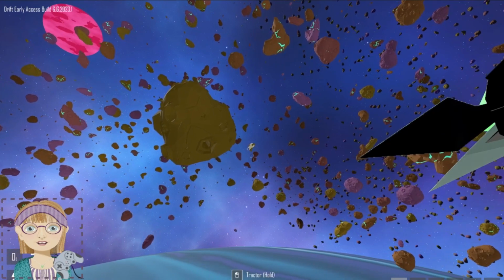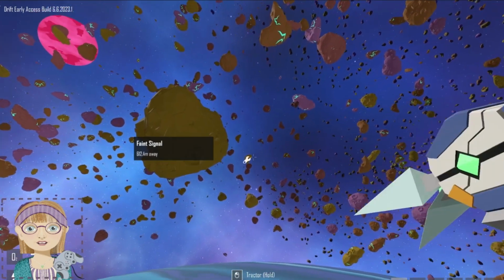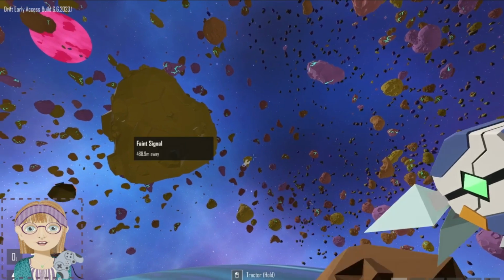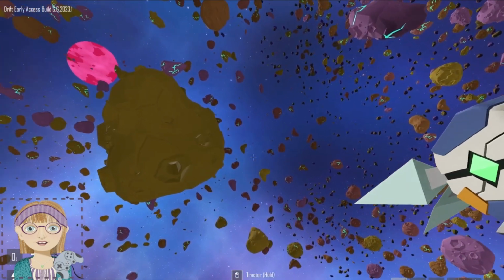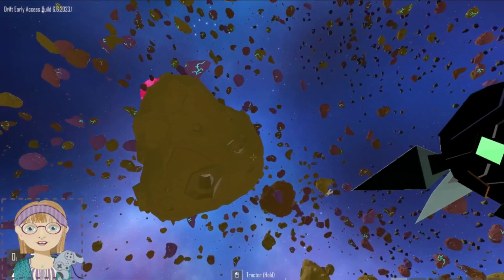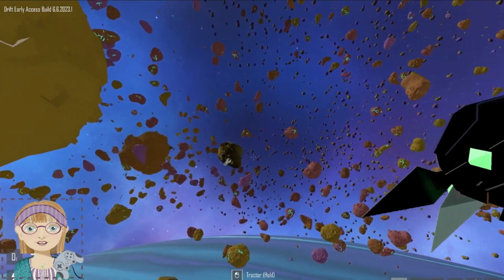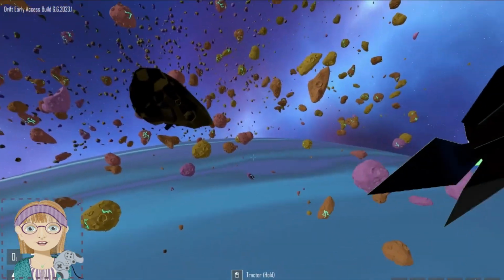And of course, I stopped in and said hello to the little critters living in that asteroid. Because why not? They're cute, and they're critters. And that almost hit me, so I should probably be a little more careful. Oh, looks like that one's got pink crystals in it. We'll stop and grab them real quick, but not really what we're looking for. Whoa, that also almost hit me.